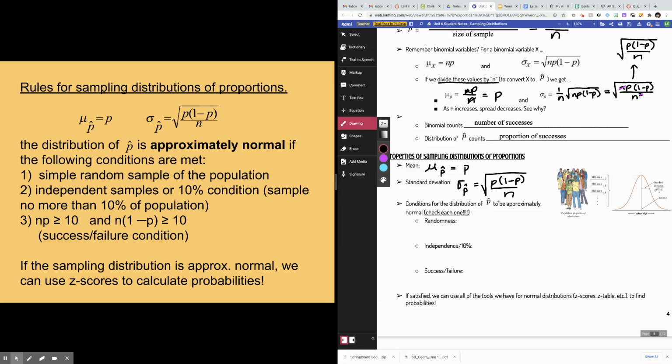Okay, right? Now, the only thing that's a little bit different about sampling distributions that haven't really occurred much in other distributions. I mean, we've had a couple of conditions that we have to check for binomial, but sampling distributions have conditions that you have to check. The reason that we have to check these conditions is so that we can tell if the sampling distribution is going to be approximately normal or symmetric.